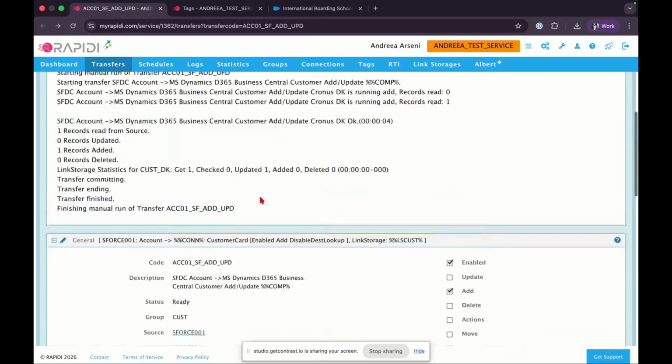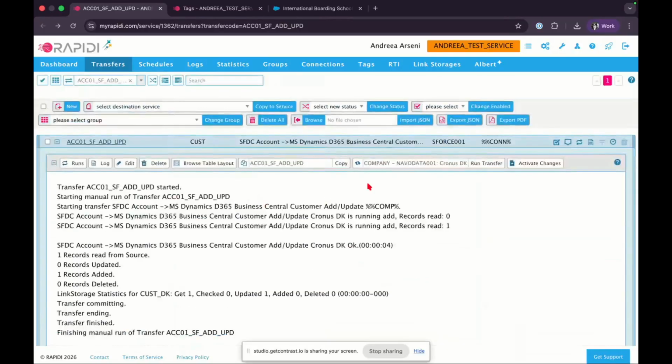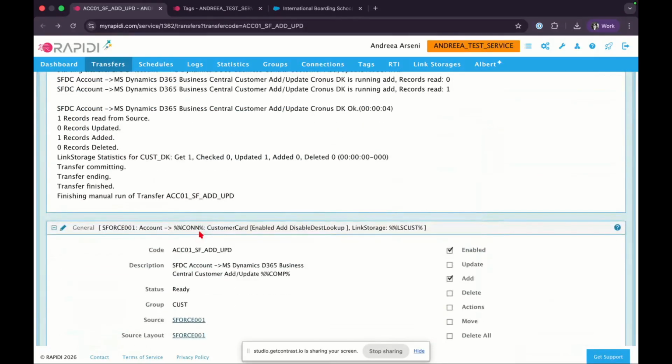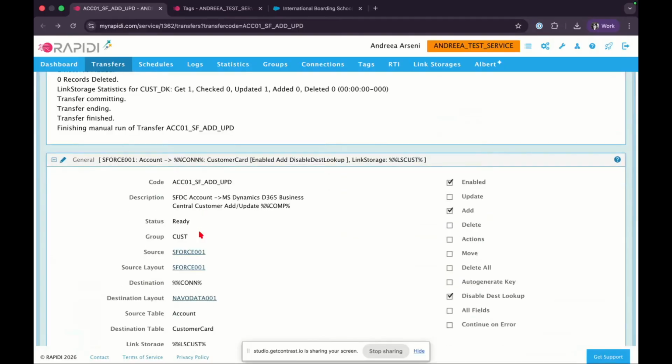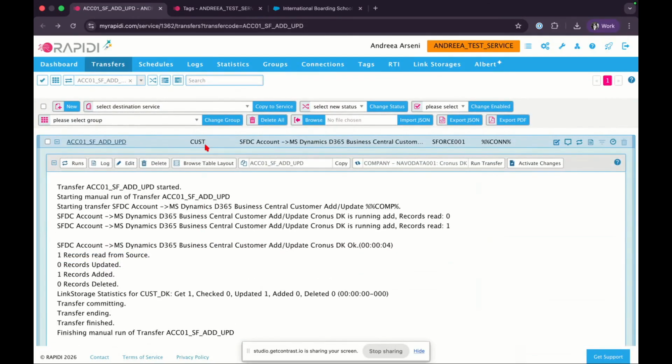I think this is an error that customers have seen quite a lot, and they were actually unaware of the fact that there are tags defined here, and they need to use them in order to run the transfer. So if you want to go the simple way, a one-to-one relationship, remove all tags, and then the source destination has to point to a specific connection, and then you would be able to run it without tags.